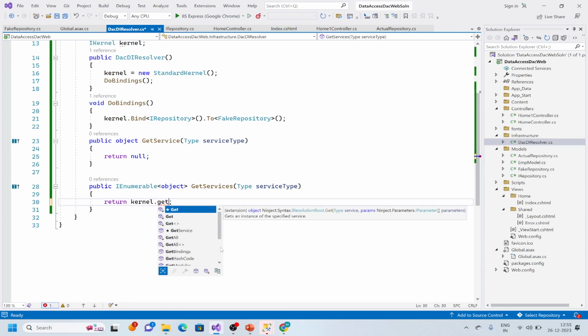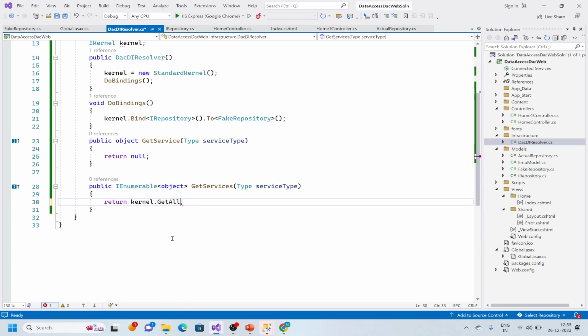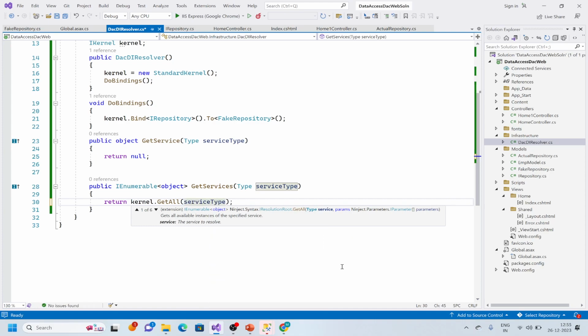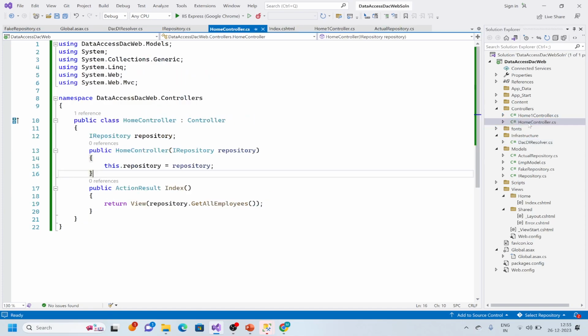I have to get IEnumerable. That's a problem. That is service type. One minute. I'll just see IRepository.